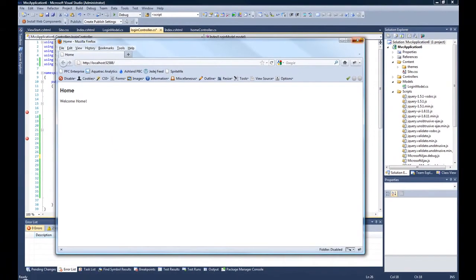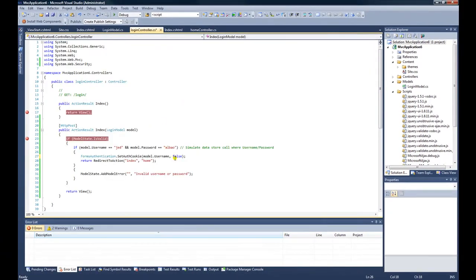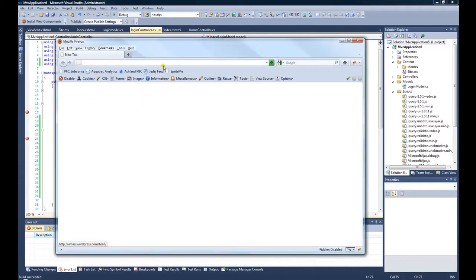However, if I put this to true, build it, and now go back to our web page. We're going to need to log in as well.